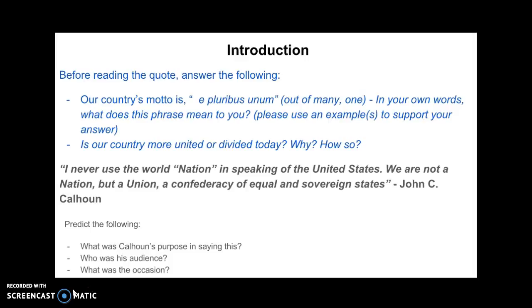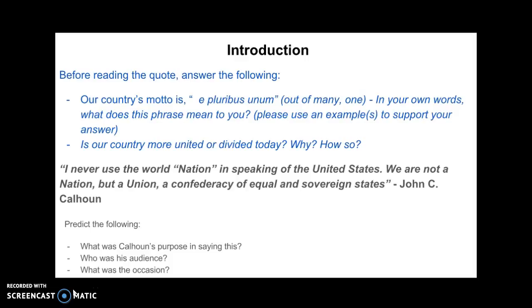those words? Hopefully by the end of this unit, after we go through the third lecture series, you should be able to come back to this quote, and you should be able to answer this with complete certainty and historical accuracy. So it would be interesting to see what you said on the very first day compared to what you will say on the very last day.